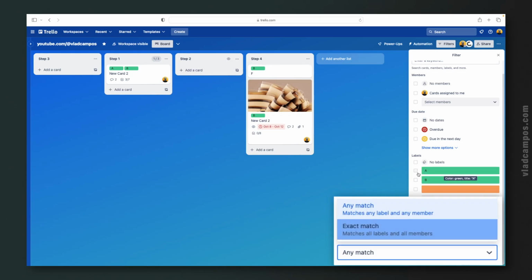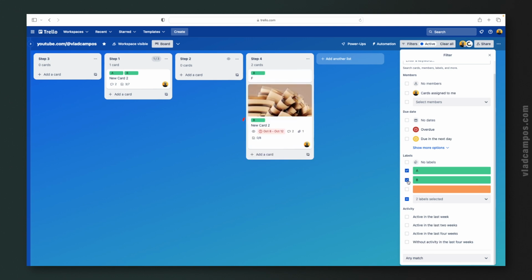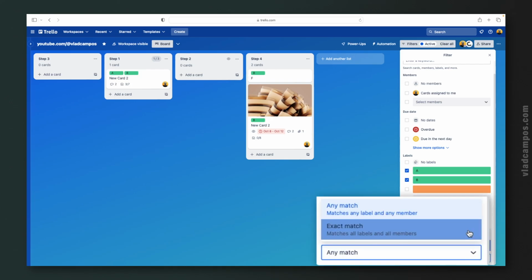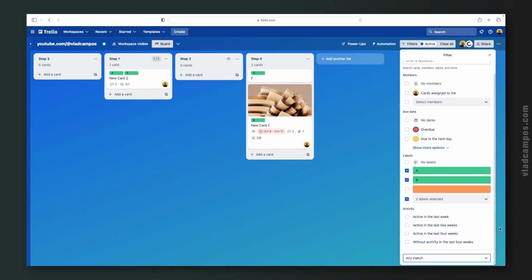For example, if I select here A and B, I'll see all the cards that have A or B. However, if I move to the option below, exact match, match all labels and all members, Trello will only show me cards with the labels A and B. It only affects labels and members, but in any case, it's important to pay attention to this option to be able to filter the correct cards.